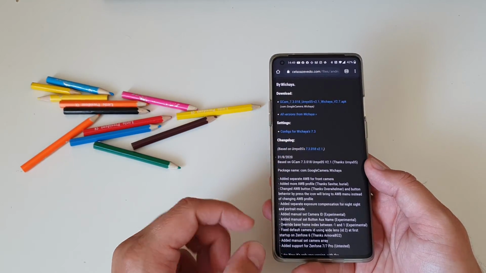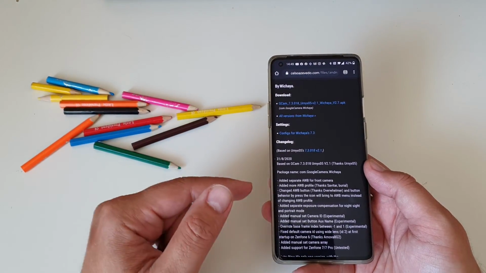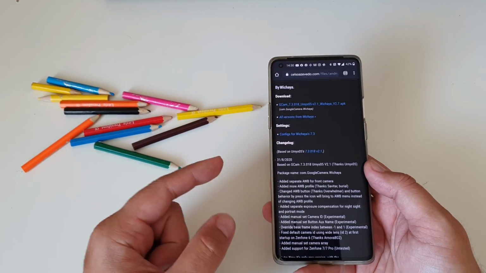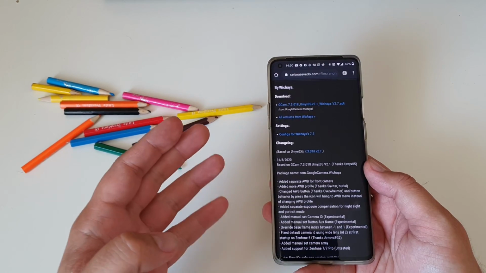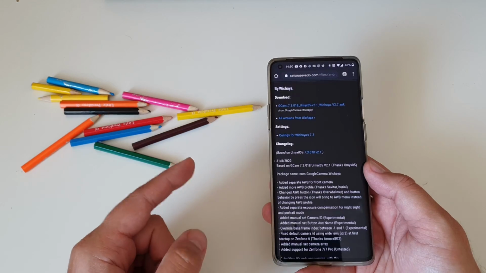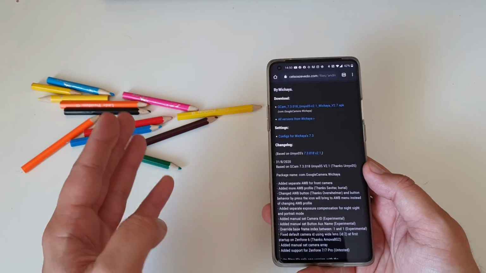Now the version is 2.7, and guys, the changelog is very big. So let's first read it through. I have downloaded it. I will install it over my version 2.5, and I'm gonna see how this works, or whether you should remove the previous one. So if you want to see how this goes, stay tuned and watch the full video.